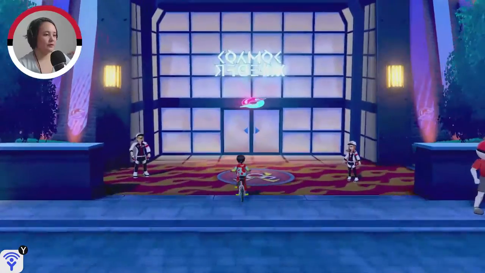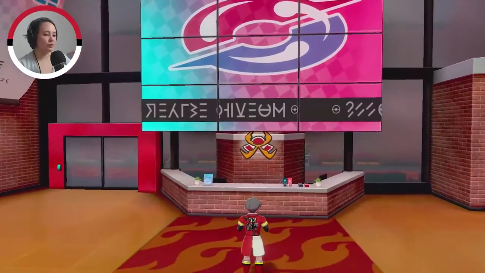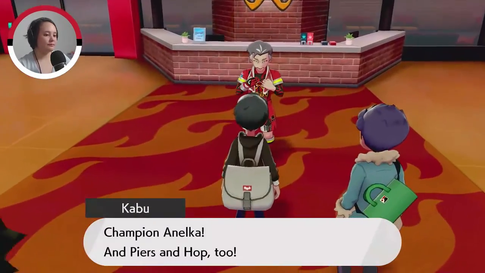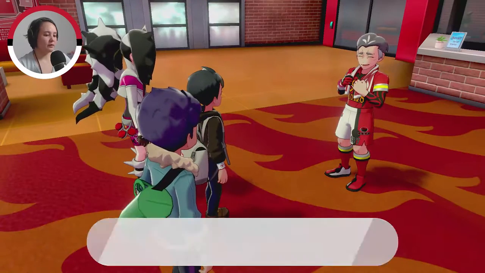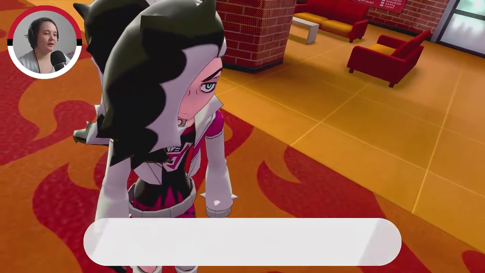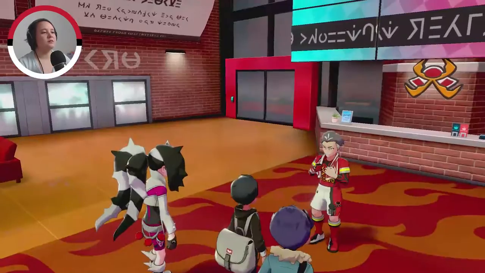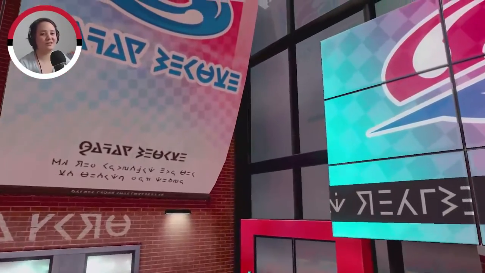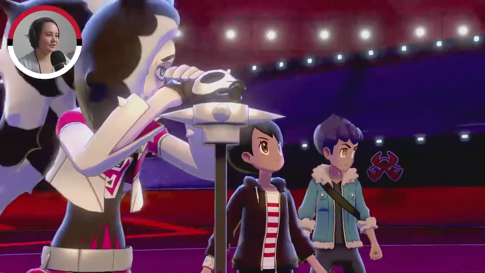Okay, let's go in here. And let's talk to Kabu, if I remember correctly. That was his name. And, yep, Kabu. Okay, here we go. Friendly chinwag. Okay, I'm gonna guess. Maybe it's like... Oh my god, it can't be Charizard. Maybe... imagine like a Torkoal. Nah, I don't think so. Let's see. Who is it?